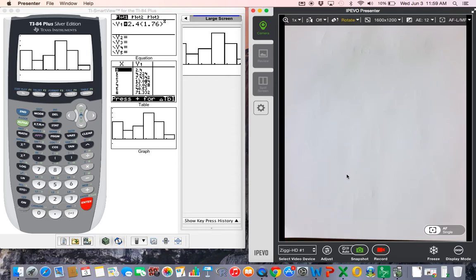Is it perfectly symmetric? No, it's not. It's not about that. Is it bell-shaped? No, it's not. This first bar right here is just not bell-shaped and symmetric. It's not about that. It's whether it's approximately bell-shaped and symmetric, or is it approximately positively skewed, approximately negatively skewed. And this one looks more bell-shaped and symmetric than it does the others. Now, the next thing we want to do is we want to take a look at our outliers.